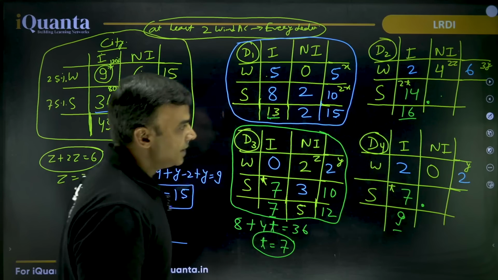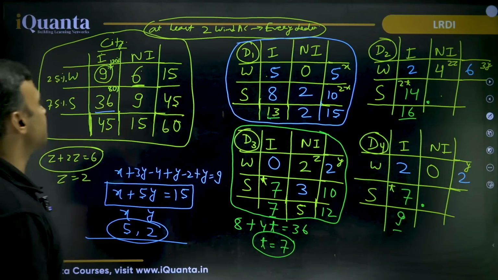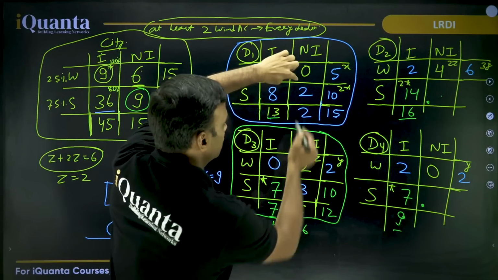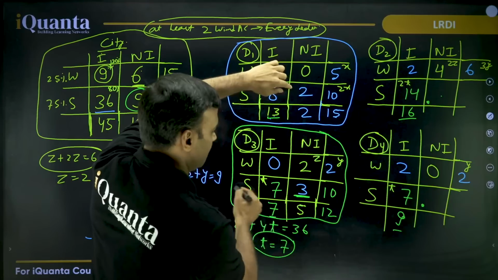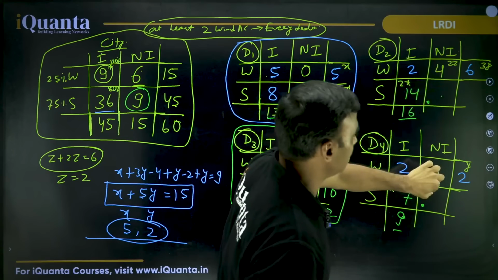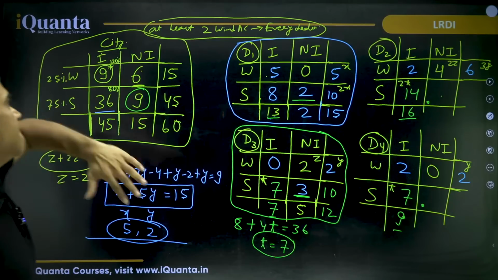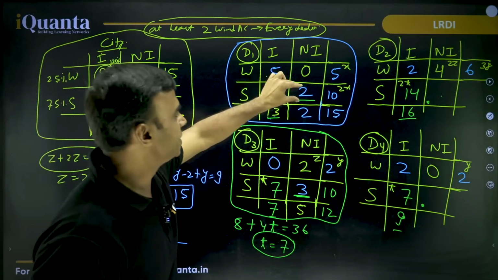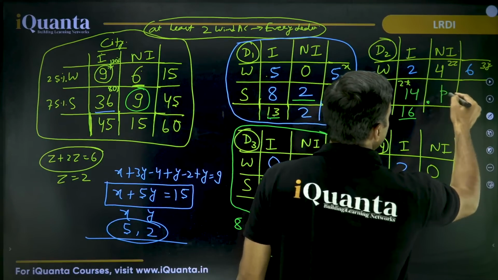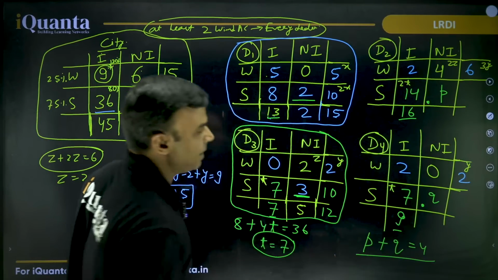That is one thing. Secondly, if you look at this value, what is this value that is missing? Non-inverter split. Non-inverter split is total 9. Here we have 2. Here we have 3. So 2 plus 3. Remember, this 3 is non-inverter split and this 2 is non-inverter split. So 3 plus 2, 5. So the sum of these two values should be 9 minus 5. Remember, the total non-inverter split AC in the entire city has to be 9. Out of this 9, 2 is here, 3 is here. So 2 plus 3, 5. 9 minus 5, 4. So if I put P and Q here, P plus Q is equal to 4.